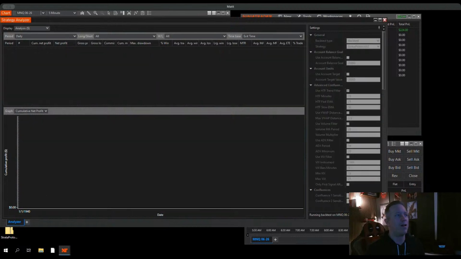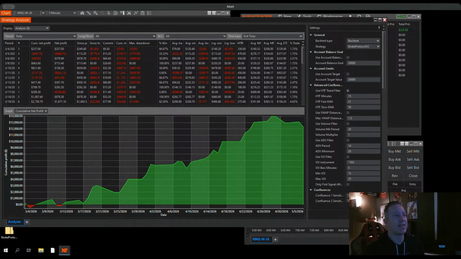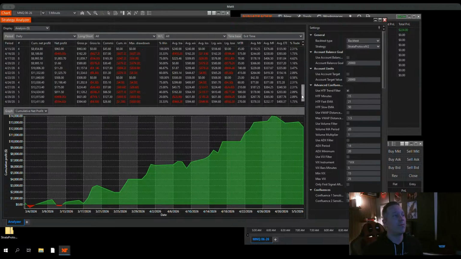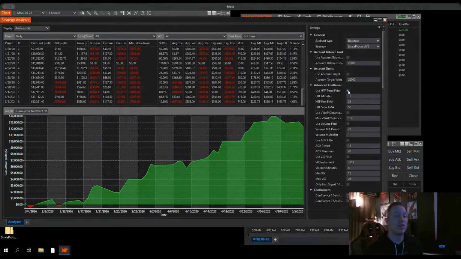And then I can run the same type of risk analysis for that one. You can tell it did just as well, where it smoothed out some of the equity curve, and it's just adjusting to that one filter, which again is allowing us to adjust on the fly to how many trades we're taking, what our days look like, and so forth. And you can tell we actually did pretty well. And then I can also use these in conjunction with each other, so I can test each one of these out with this confluence setting to see exactly what happens.